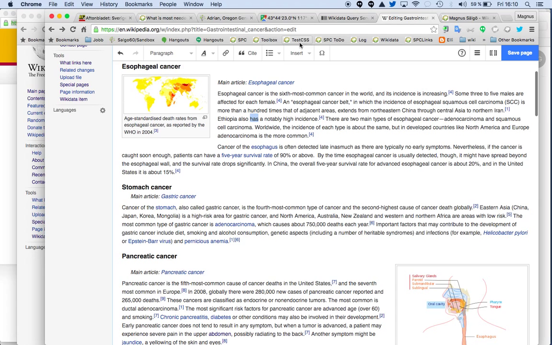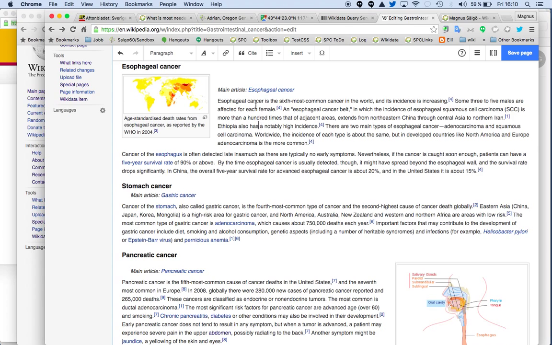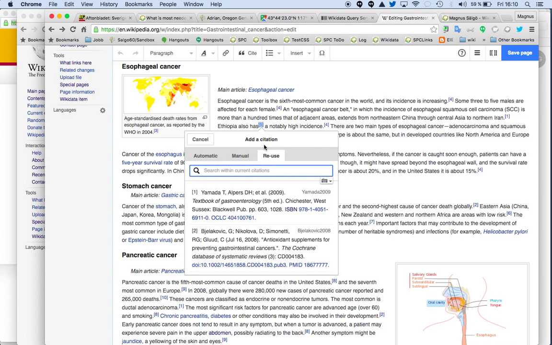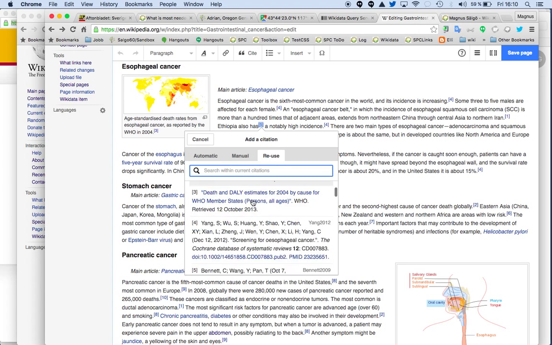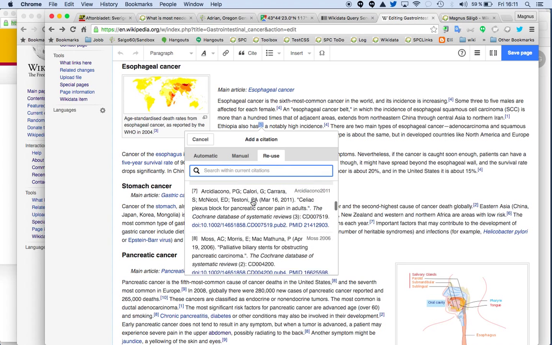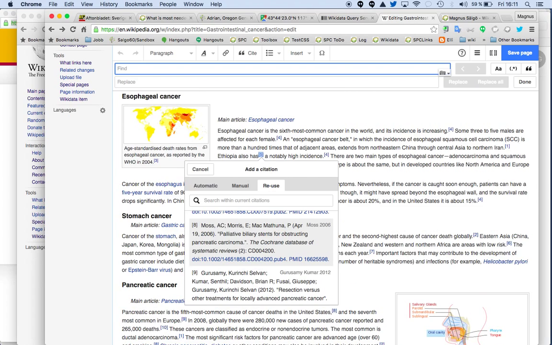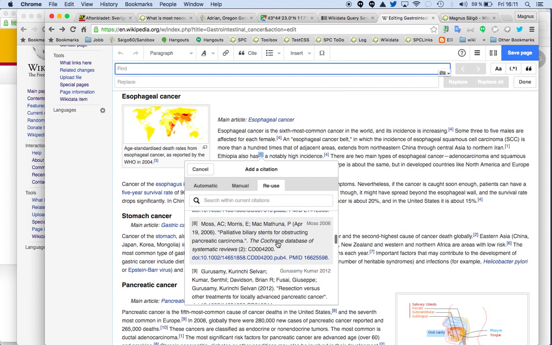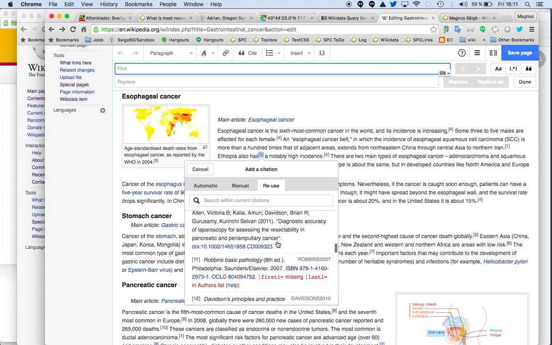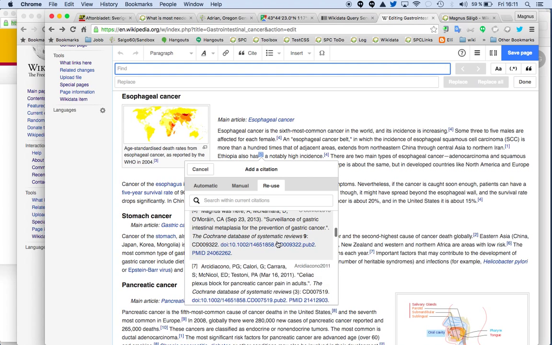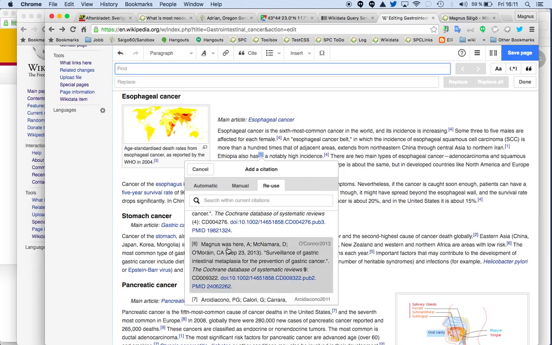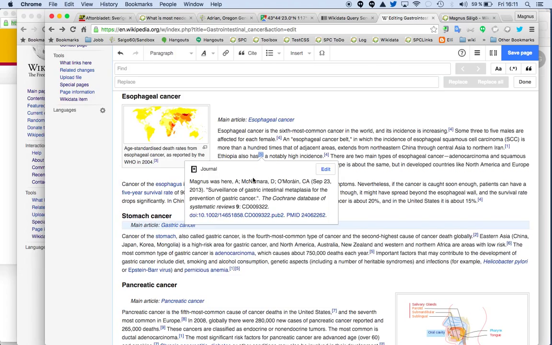No, that's not the correct one. Insert. Wait here. Cite. And then we say reuse. Here, Magnus was here. So then I say I reuse this citation.